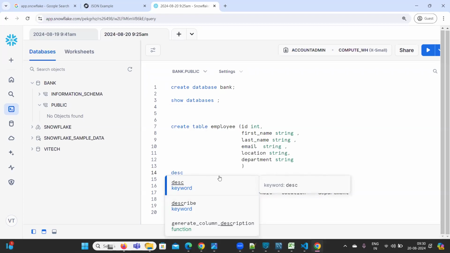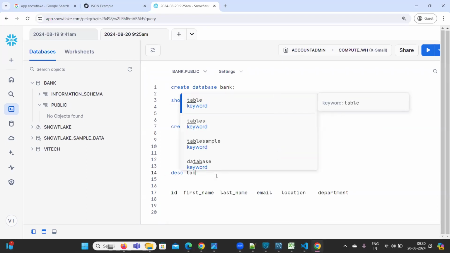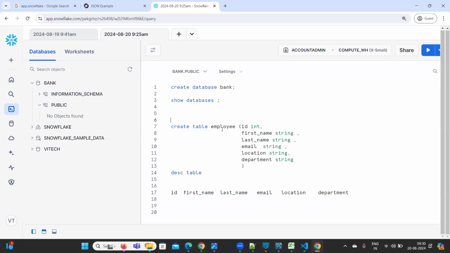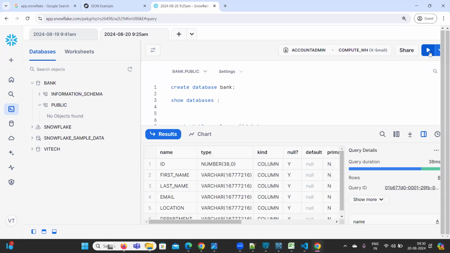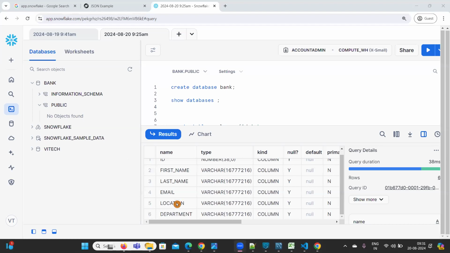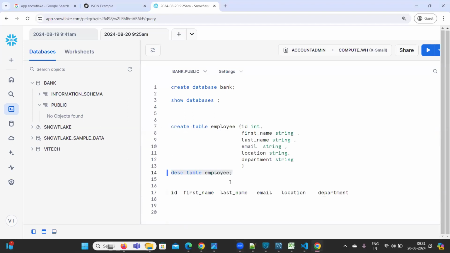Now, whether this table is created or not, it's very simple. Describe table name. See, ID, first name, last name, email, location, and department. The table is created.